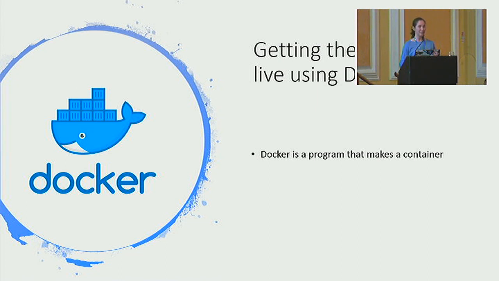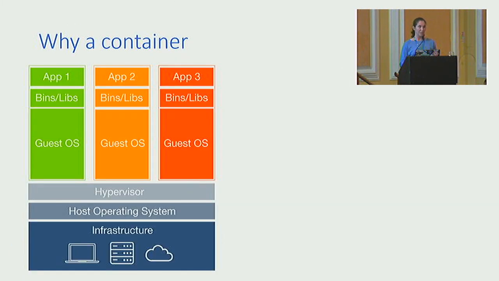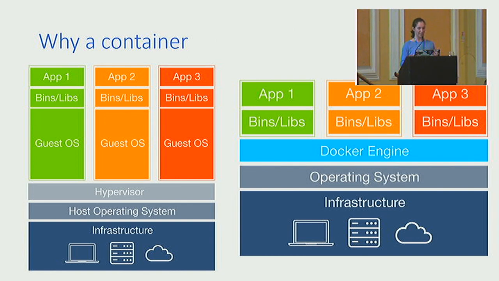So Docker, a container, isolates your code and your program from everything else that is running on your computer or server or whatever. In the past, this would be done quite often using a virtual machine, but that requires you to have an operating system which then runs your libraries and programs, which then runs your app. And this can take up quite a lot of space. Whereas with Docker, you don't need the whole guest operating system. You just have one operating system, which the Docker engine interacts with, and then runs all of your libraries and your apps. So you can fit more on because they take up less space.